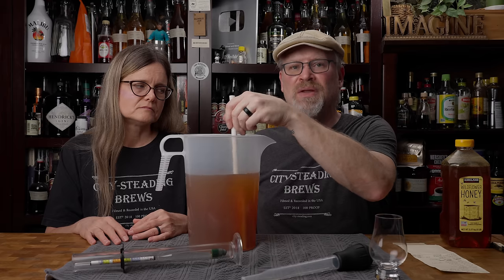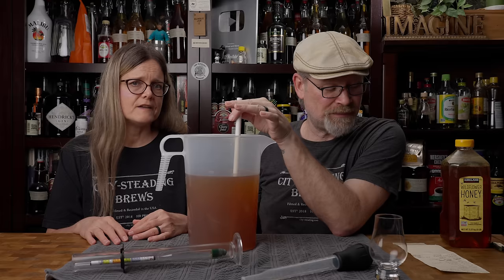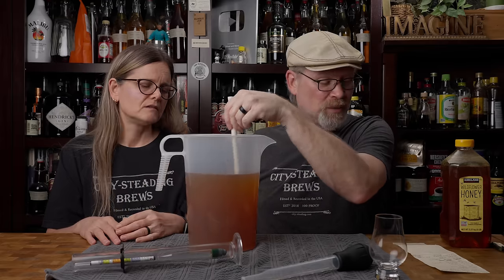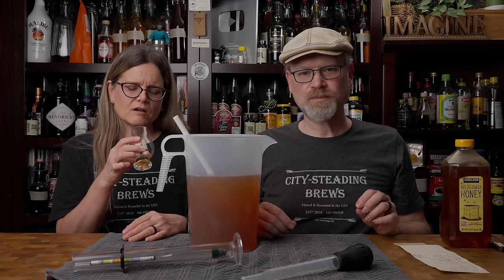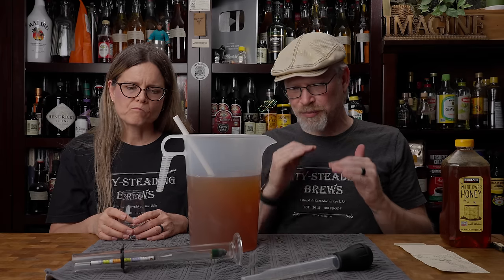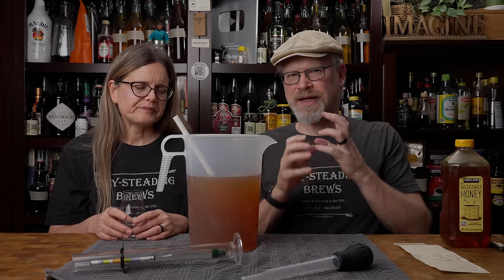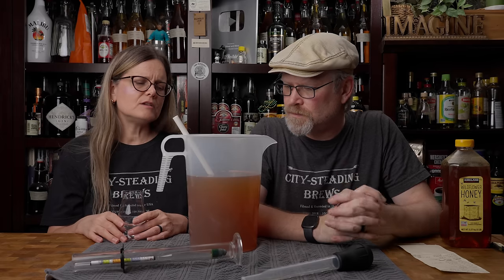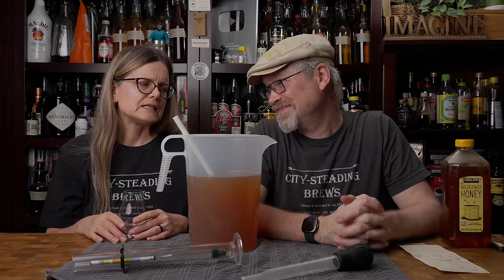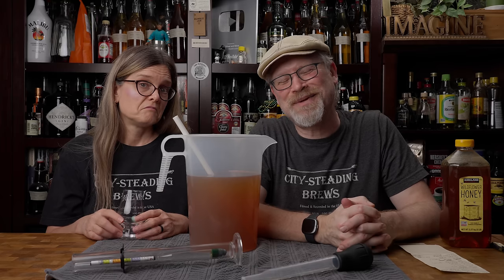One thing we haven't said yet — this is going to have to be pasteurized at this point, because this will re-ferment. It's a little over 13%. We're going to do it anyway — that smell is incredible. I think it's a pretty good balance right now. There's a little bit of sharpness from the acidity, some bright tones going on. The earthiness of the spices and the carrot is coming through nicely, the vanilla is there, and it's got just enough sweetness to bring it all out. Do you want to put just a little bit more sweetness, or more vanilla? I think both.